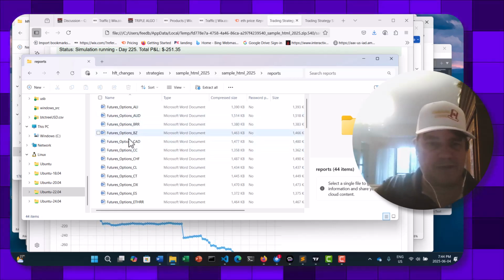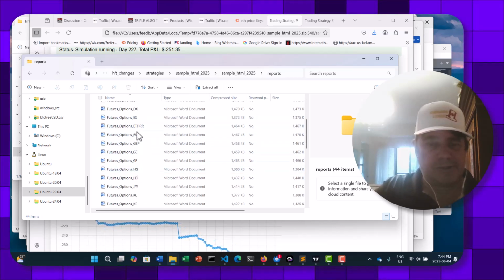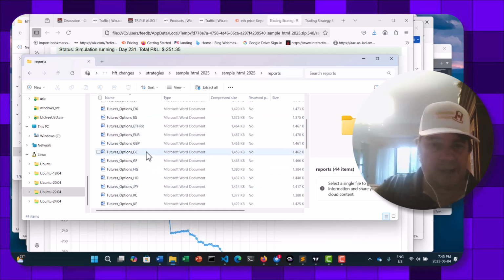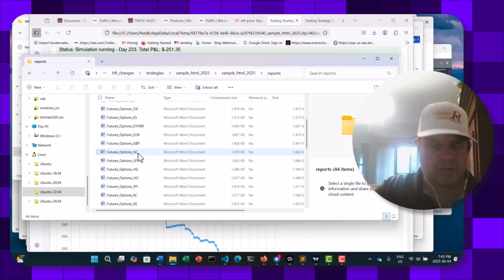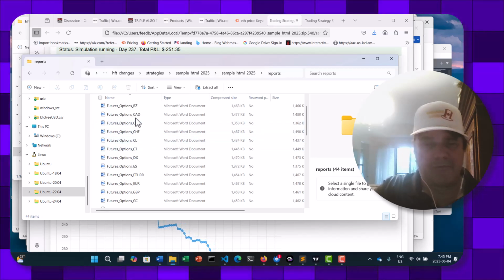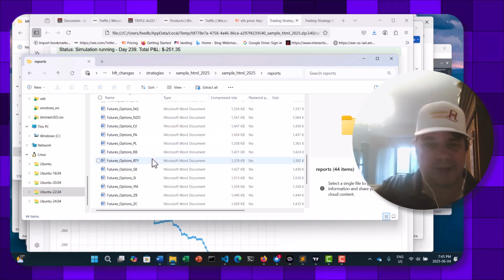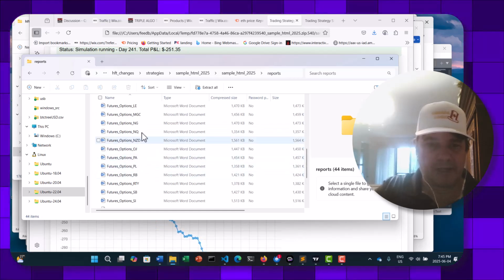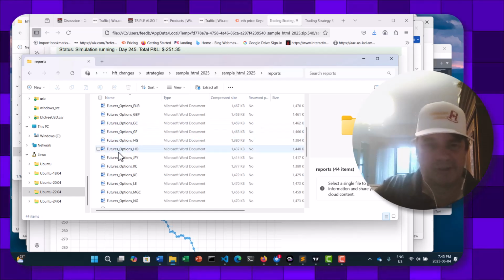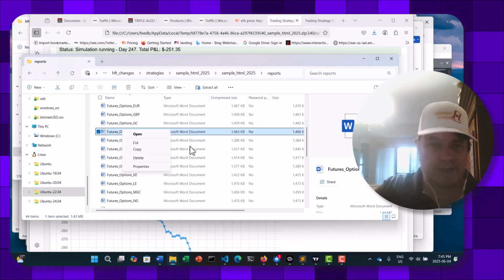So let's say we have the Euro as an example, or ES, CL, which is gold. Sorry, CL's oil, gold, Ethereum, Bitcoin. So we do have some Forex here, Canadian dollar, some commodity, and then the usual market indices as well, ES, S&P. But let's just show you what one of them can be like.